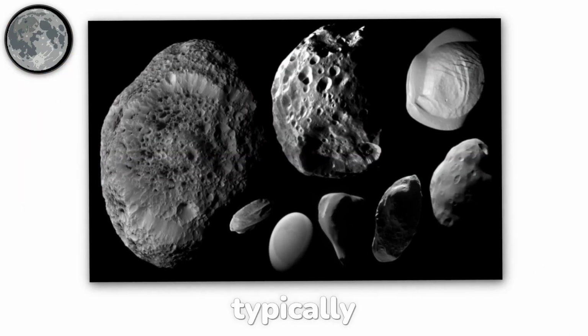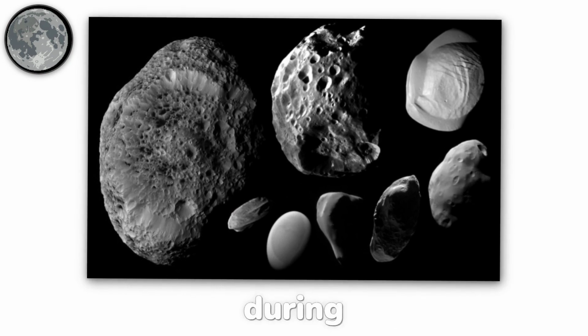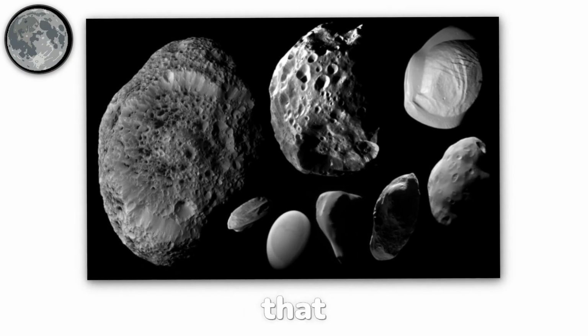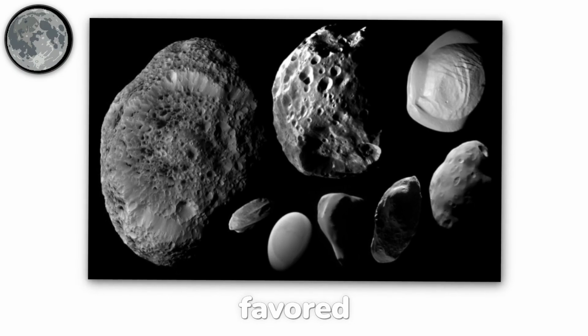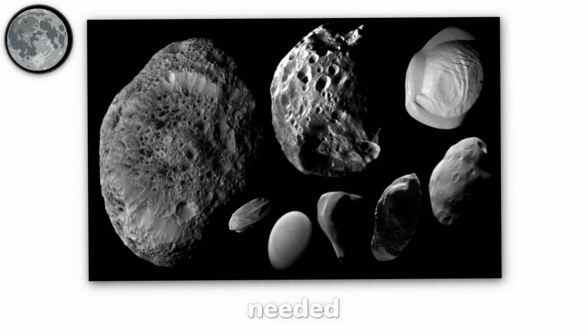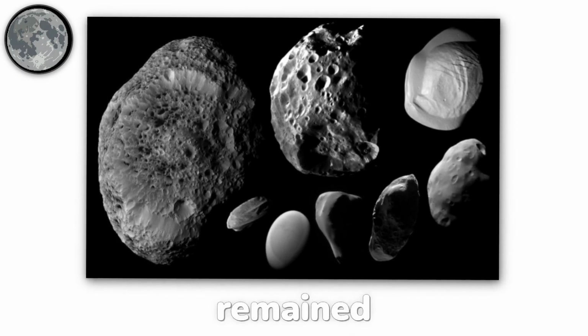Regular moons were typically larger and more spherical than irregular moons, the larger mass accumulated during formation allowing gravity to pull the moon's material into the spherical shape that gravity favored, while smaller moons that had not accumulated sufficient mass lacked the self-gravity needed to overcome the material strength of the rock and ice composing them and remained irregular in shape.